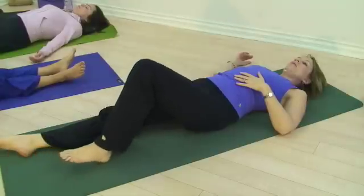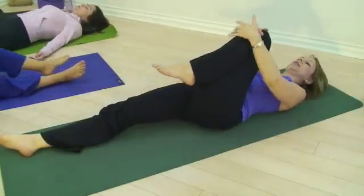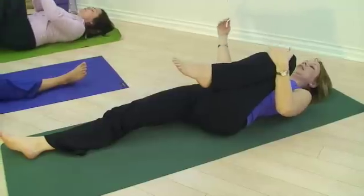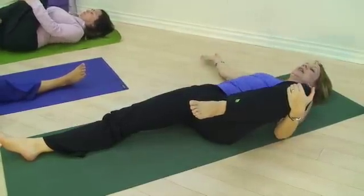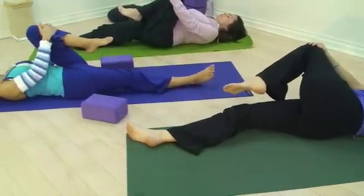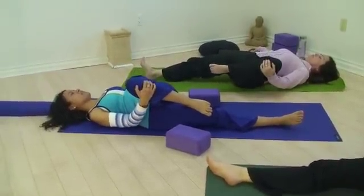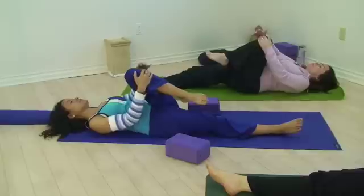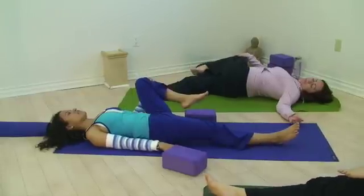And then when you're ready, when you've done that noticing, we'll draw the left leg up and into the chest, and we'll inhale and open the left leg out to the side, and we'll breathe out and cross the left leg over the body. So moving, inhaling and opening, and exhaling and crossing.